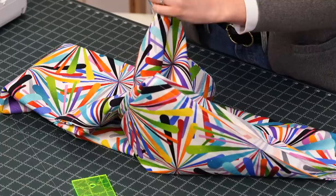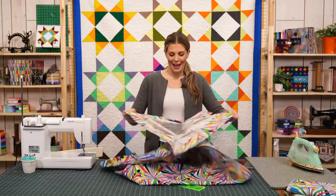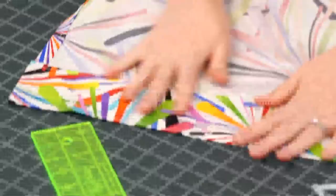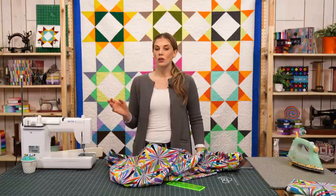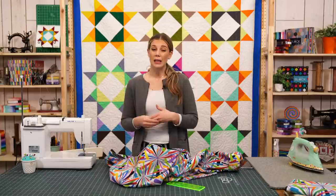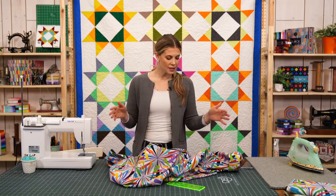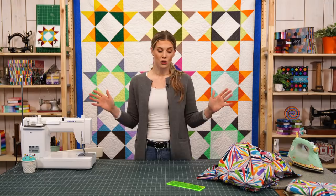You can see here — this is a beautiful print from Henry Glass, available in 108-inch. It's a really fun, bright firework print, and I thought it would be great for my kid's room. It's got a beautiful professional finish. What you're going to need is just over two yards of your 108-inch backing. We'll be cutting it to 74 by 84 inches, so you really need about two and a quarter yards. The 84 inches is the height, and the 74 inches is the width of your shower curtain.